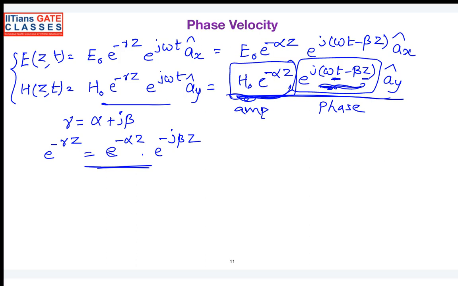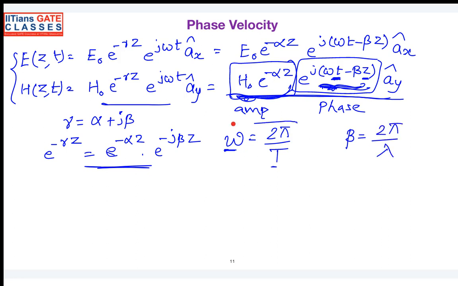Till now, in your networks, when talking about voltage and current, you have defined a phase with respect to time. But as I mentioned in the last class, every electromagnetic wave is a function of time as well as distance. As a result, the phase shift varies with respect to time and with respect to distance. So how will you define omega? That is 2 pi by capital T. This is the phase constant with respect to time, and the value of beta you can define as 2 pi by lambda.